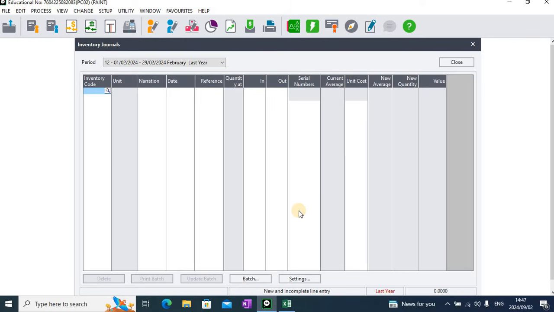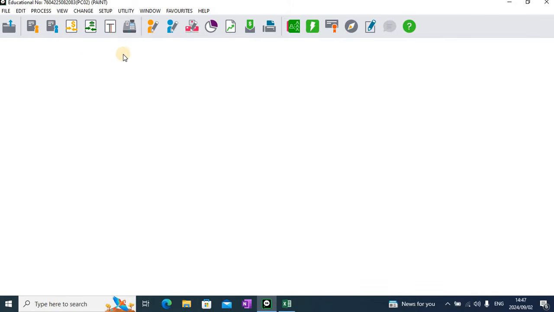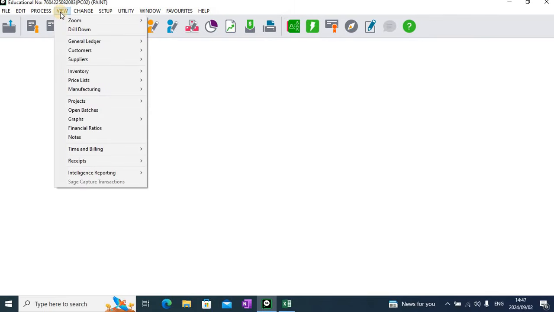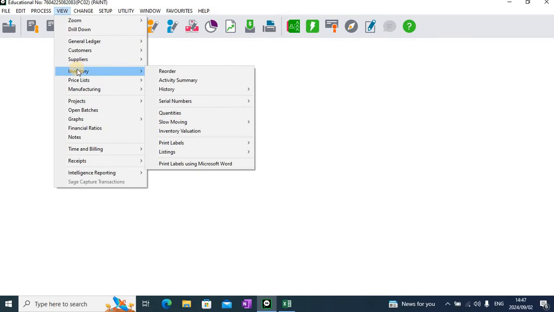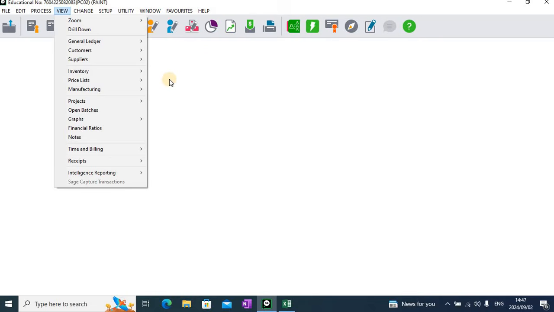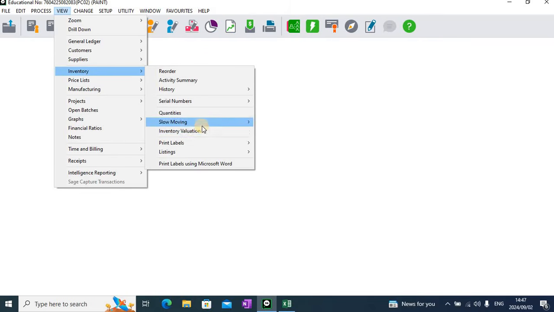Okay, let's go back. They say print on page 9, paragraph 1.4, print the inventory valuation for period 1. So if we must print the inventory valuation for period 1, we must click on view, inventory valuation, view inventory valuation.